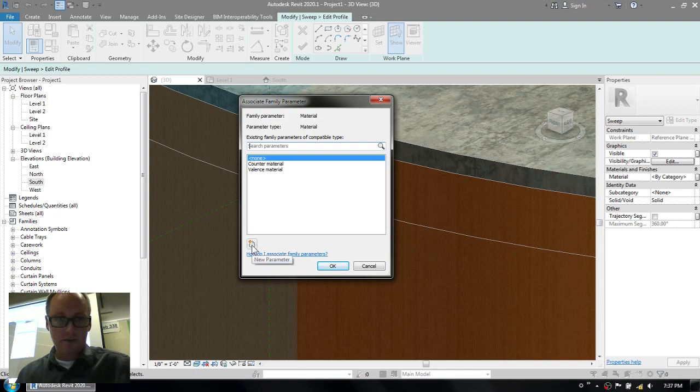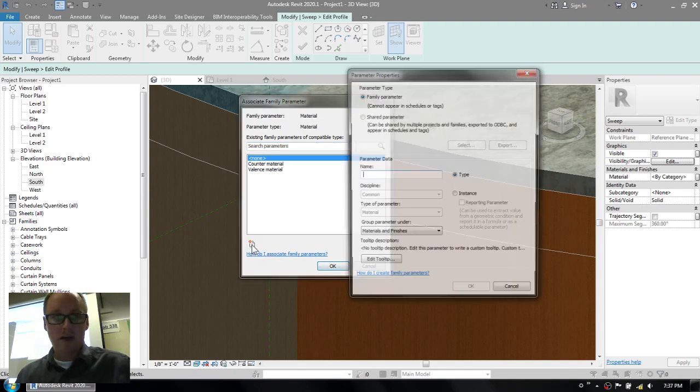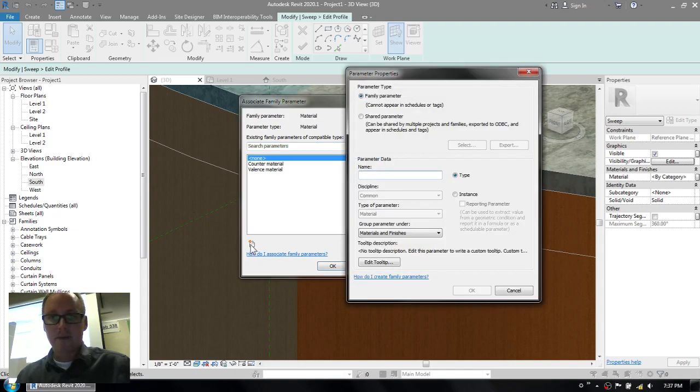So down at the bottom here, adding a new material parameter. And like we talked earlier, this is a one-off desk. So as a result, it doesn't need to be a type parameter. We could make it an instance parameter. Now that's not in the notes, but we know now that if it's an in-place family, you might as well make the parameter an instance parameter, and we'll call it bars material. Hit OK, and then OK again.